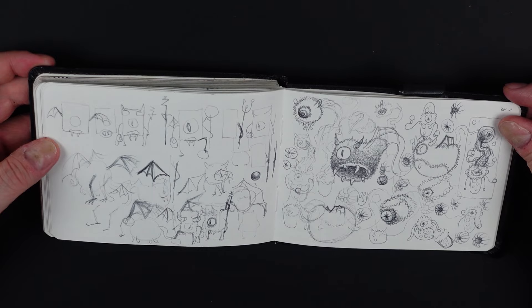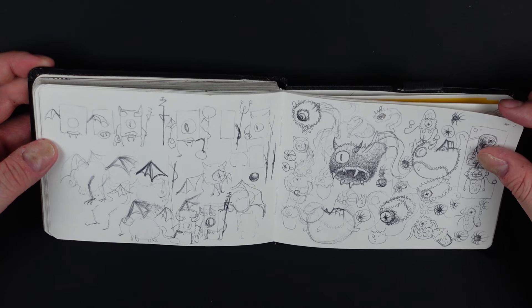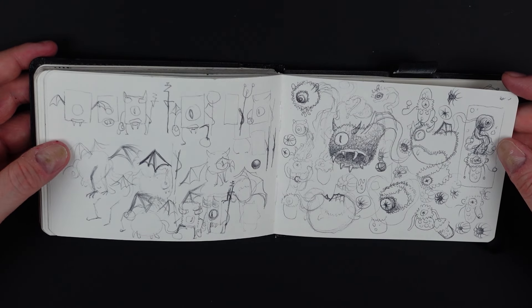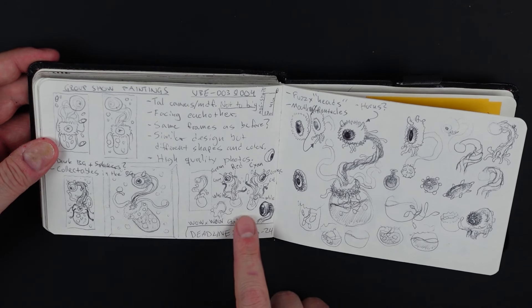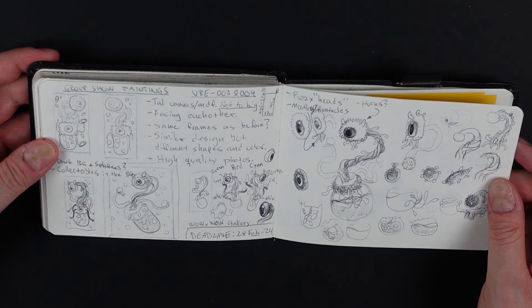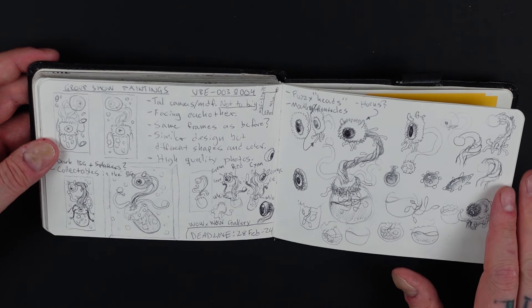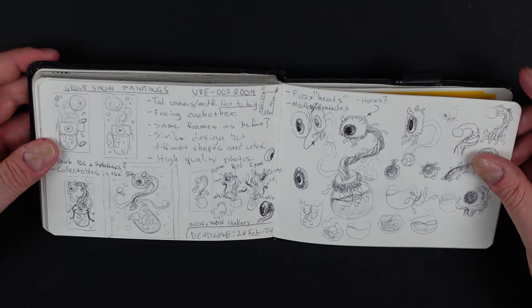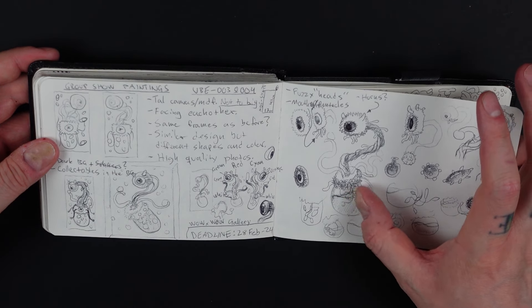Here are more random things — still the soot demon, trying out different poses and ideas. Then I started doing sketches for the UBE 3 and 4 paintings, with a bunch of notes and trying to figure out how to solve certain problems. These kinds of sketches don't need to look good — you just need to see it on paper and you can quickly tell: okay, this doesn't work, or I don't like the shape here, or I don't want fluids there.